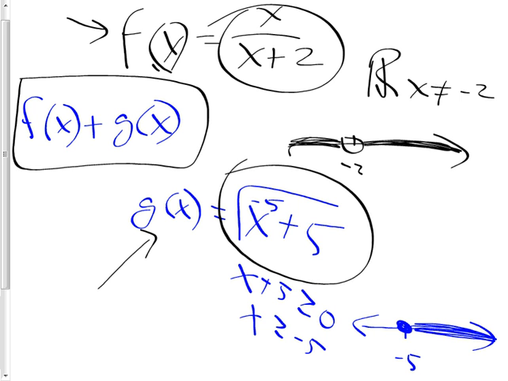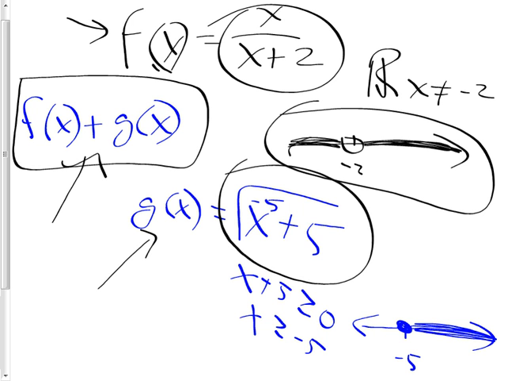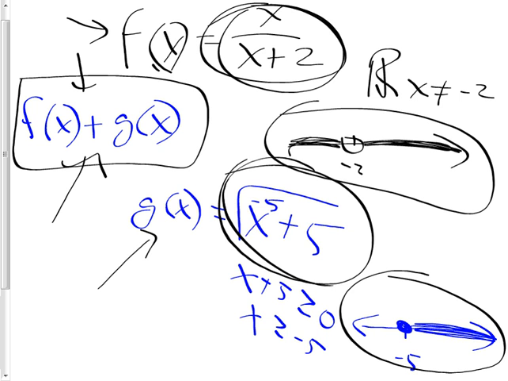And so this function right here is going to have the same weaknesses as its parents did, kind of like a mix of the two. So you overlap this number line and this number line to find the domain of f of x plus g of x. So finding this is easy. You just take this plus this, done, easy. But finding its domain, you take this and you overlap them.